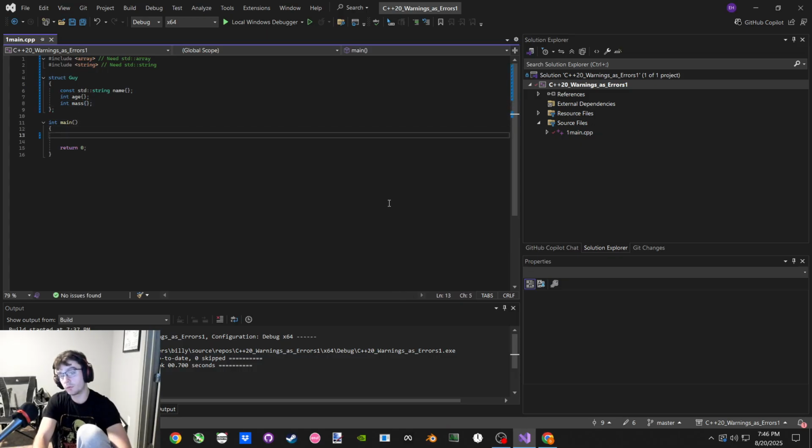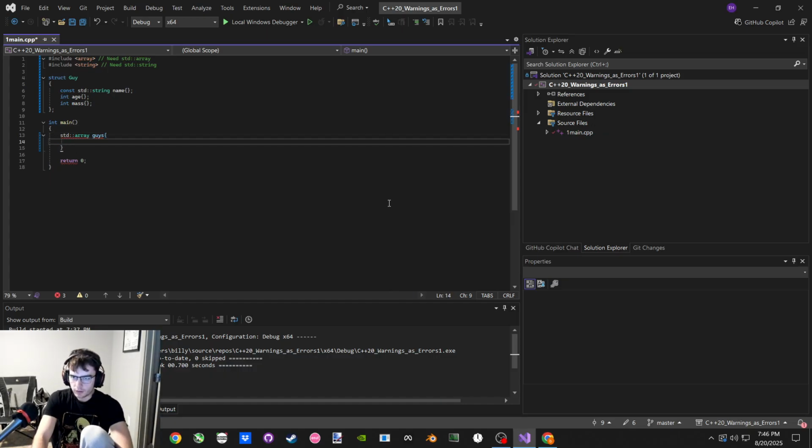All right, and then what if we say, we have a standard array. Nobody cares about the type, and it's called guys. And we could say guy, Ethan. My age 25, my mass, well, we're talking kilos, let's say 70 kg, because that's like 154-ish. Yeah, it's about 70 now. And then boom.